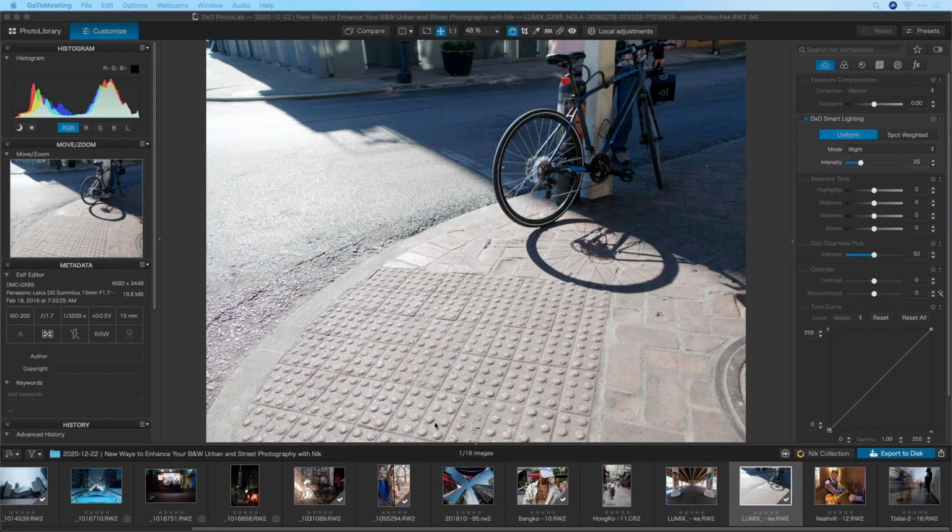All right, first photo. This is definitely going to fall into that urban category. In my mind, this is just a bicycle against a street lamp, but there was something about the juxtaposition of the shadow against the bright spot here, the sun on the street. And when I saw this scene, I remember that when I shot this, I had my camera set to black and white, kind of a high contrast black and white mode. So looking through the viewfinder, I saw this scene in black and white, and it was beautiful.